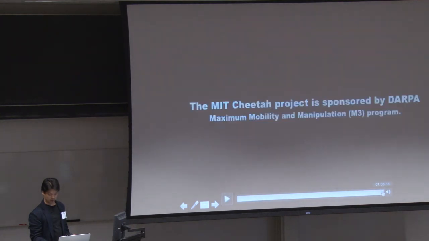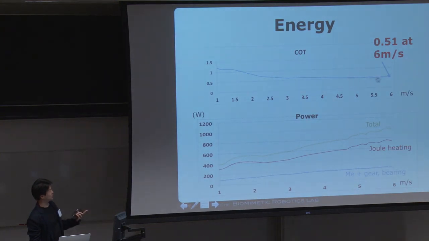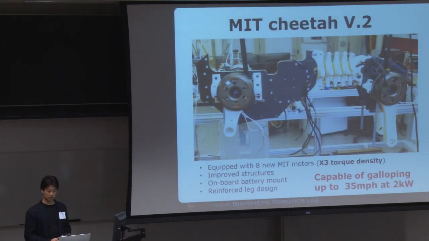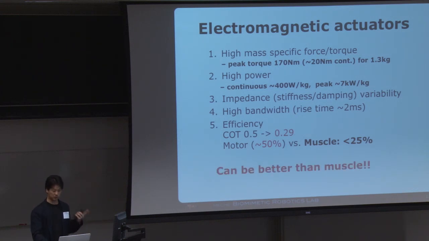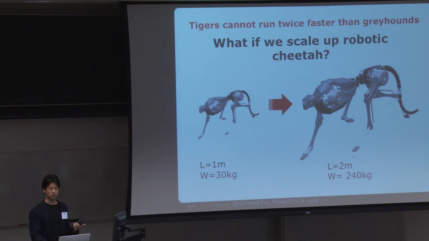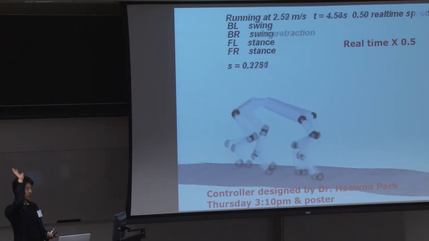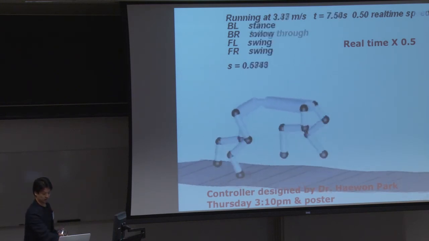We built, we're building a cheetah version two, which can run at 35 miles per hour at two kilowatts. So, we're really excited about it. We have a special motor designed by Jeff Lang. It's about three times torque density. So, I don't want to talk about all this. I believe it's actually better than muscle in many, many aspects. And I have a question. Tiger cannot run twice faster than Greyhound. What if you scaled our cheetah that way? And if you have any answer or let me, we can discuss. And this is actually, it will be shown by Dr. Haewon Park tomorrow. And this is an amazing controller. So, I wanted to talk to him later. Thank you.